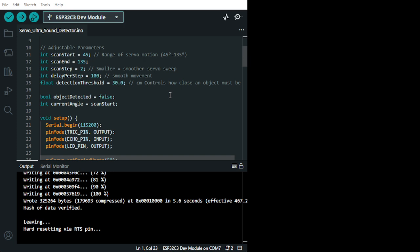Okay, so float, this is a threshold, it's 30 centimeter, it's a distance. So it'll pick up any object at 30 centimeter and it'll stop. Release, see, and it goes. You can change this one. You can actually adjust all these parameters, 45, 135, 2, and 100, and 30. The distance can also be adjusted. You can put 400, whatever you wish.